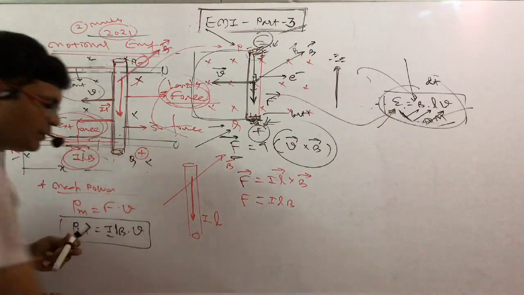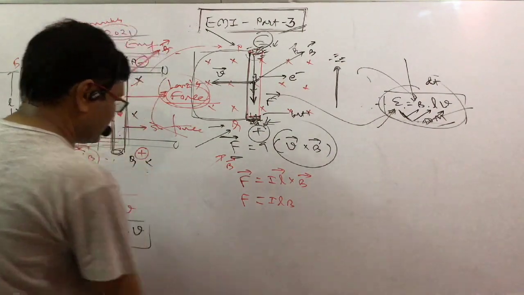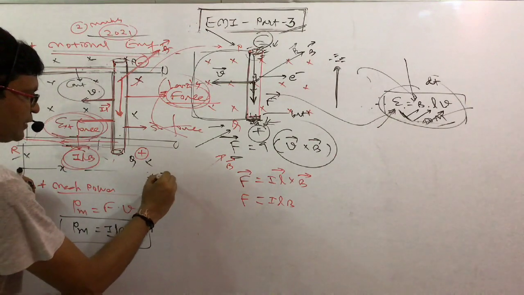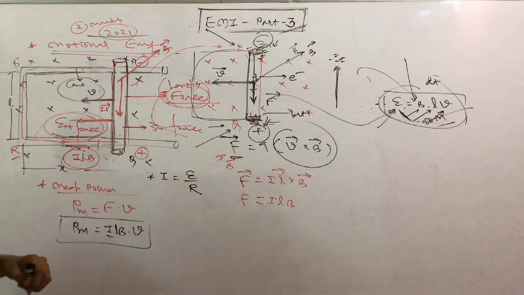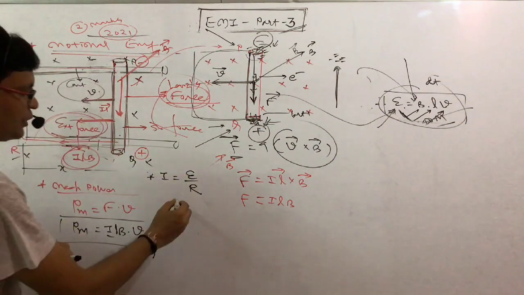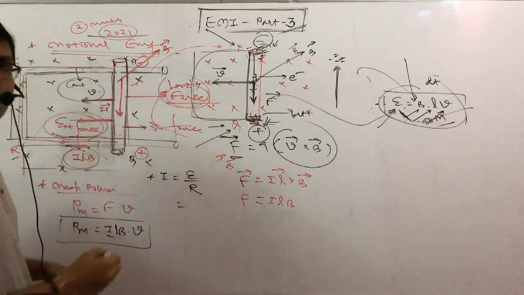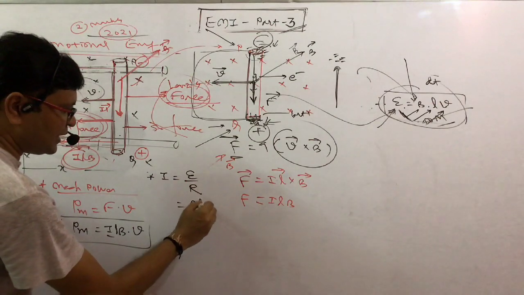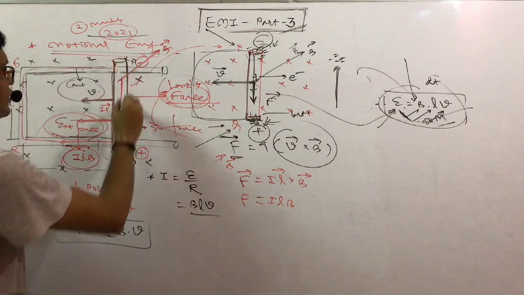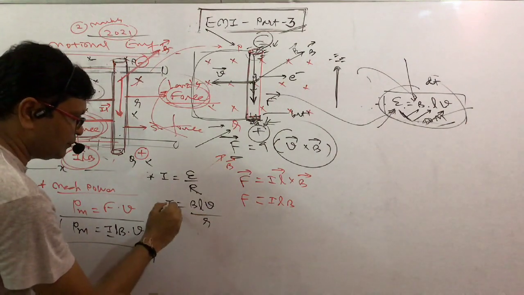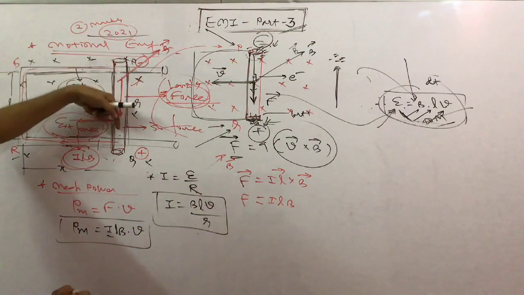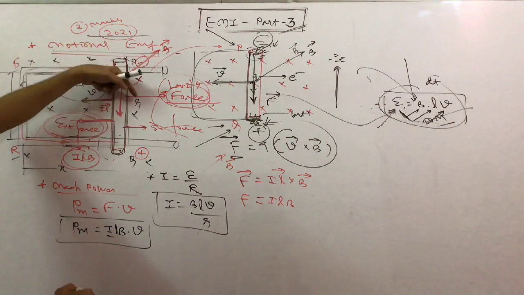But what do you mean by current? Here I is the current and I would like to find current. What is the formula of current? It is epsilon by R. Epsilon is the EMF. What is the EMF produced if this rod behaves like a battery? It is BLV. That the R is the resistance. In your textbook it is given small r, so we will consider small r. तो इतना करंट इसमें से पास हो रहा होगा अगर इस रोड का रेजिस्टेंस R है.